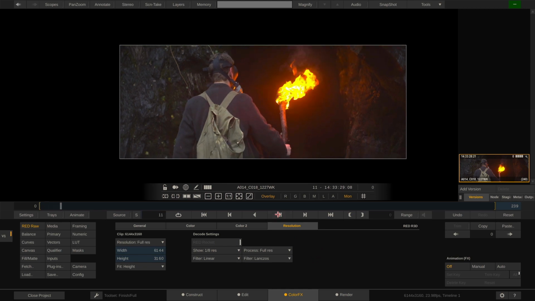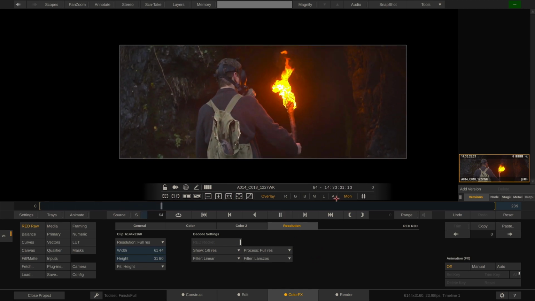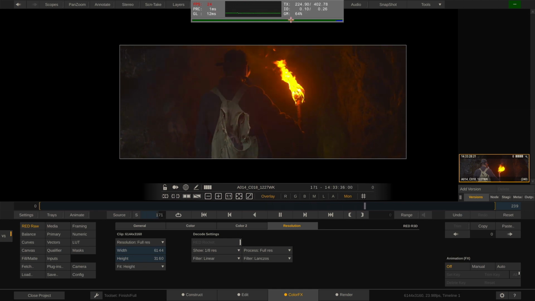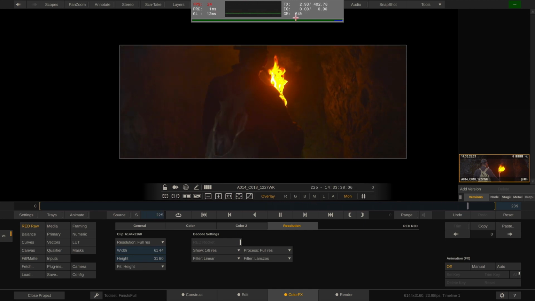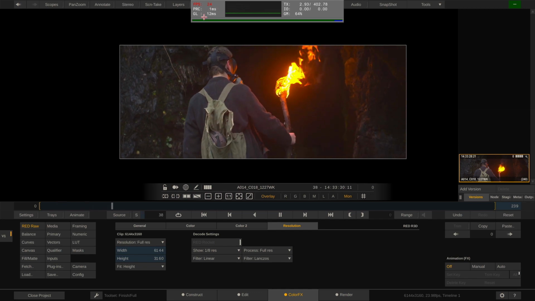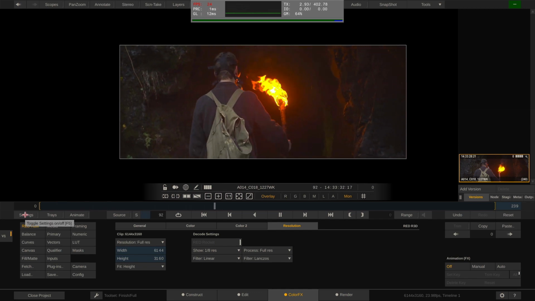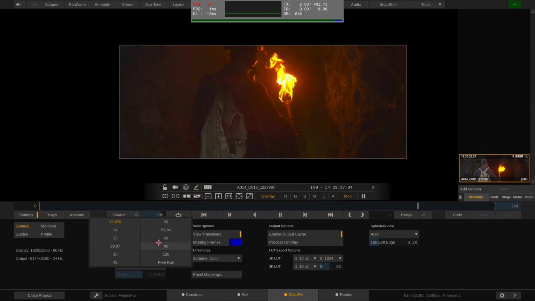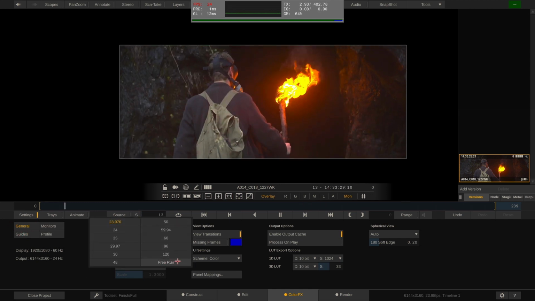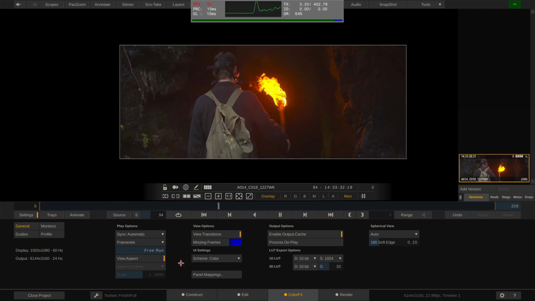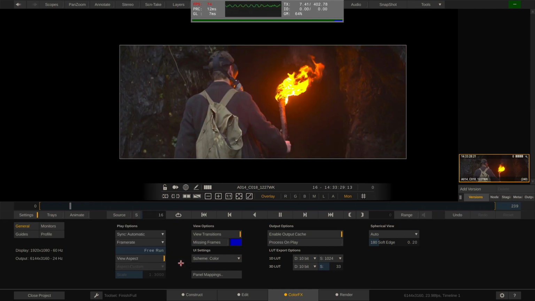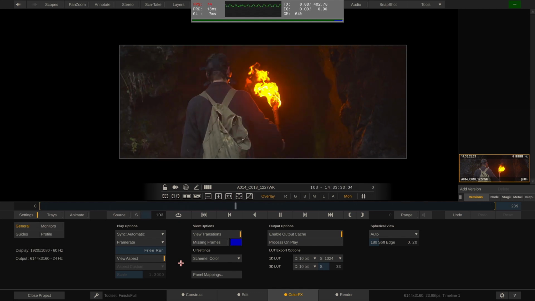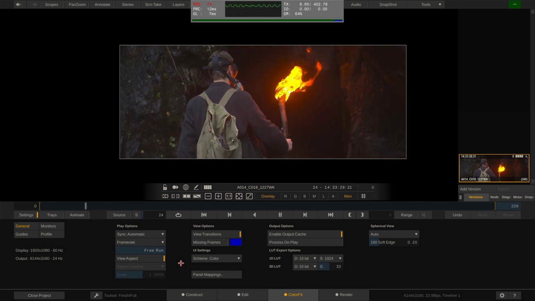Now to find out how fast the clip is actually playing, hit Command F1 on your keyboard to bring up the performance graph. So as we can see, we're playing at a steady 24 FPS. If we go to the Settings General menu and hit this dropdown, we can actually set it temporarily to free run and find out how fast Scratch can theoretically play the clip if it wouldn't be limited by the timeline frame rate. 74 FPS.